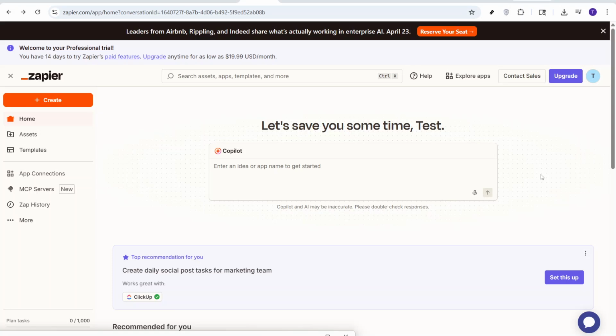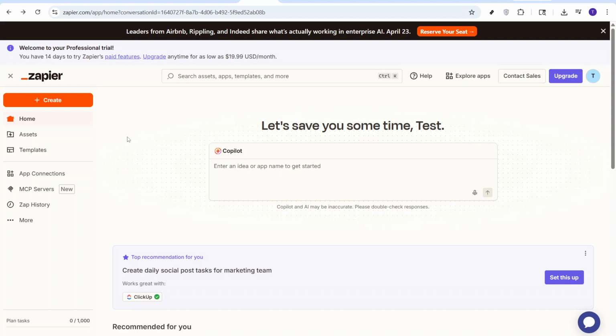In today's video, I'm going to teach you how to integrate Airtable and ClickUp, a powerful way to streamline your workflow by connecting these two robust platforms via Zapier. This integration can save you a ton of time and effort by automating tasks. Whether you're a project manager looking to keep everything organized or just someone who loves efficiency, this is for you.